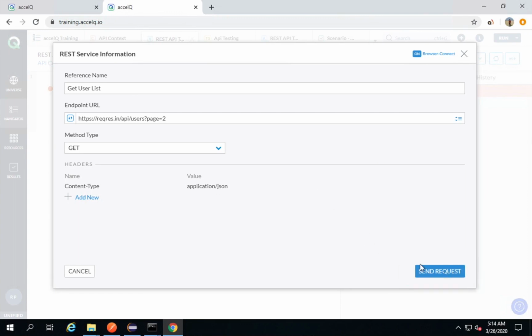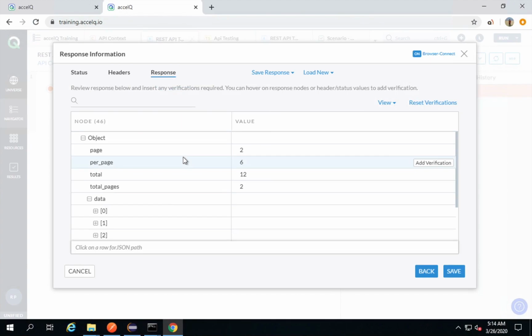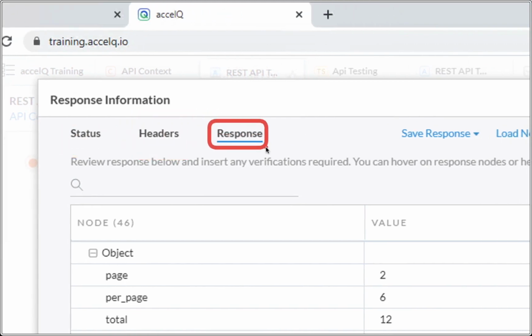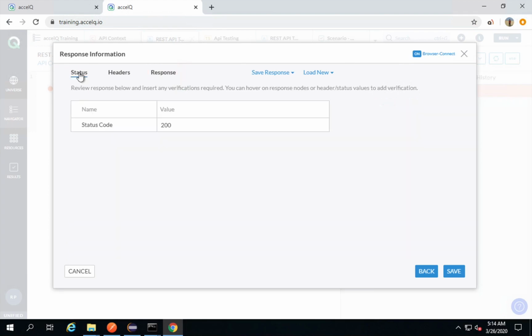So I will click on send request, and you can see we have got the response here. If you see at the top, we have status, then we have headers, and then we have the response. So if I go to the status, here I am getting the status code 200, which is okay. And if you just hover over here, you can see we have an add verification option.